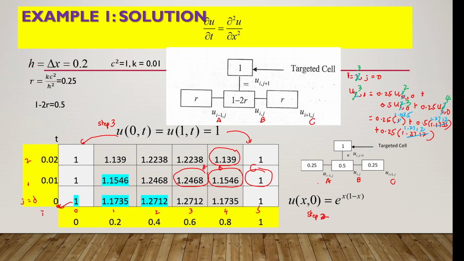So far, any question? No, doctor. Doctor, is the C square always 1? Depends on the question. C squared in this example is 1. C squared is the coefficient for del 2u over del x2. Depends on the question. Okay, doctor.